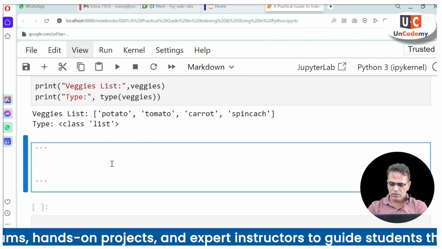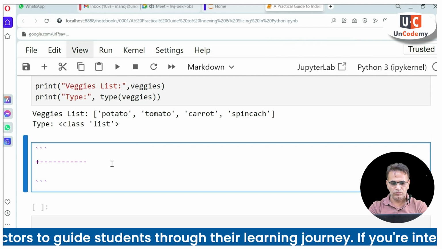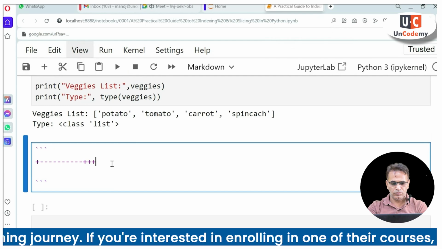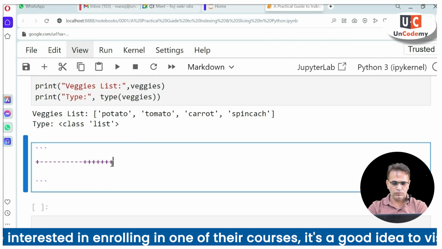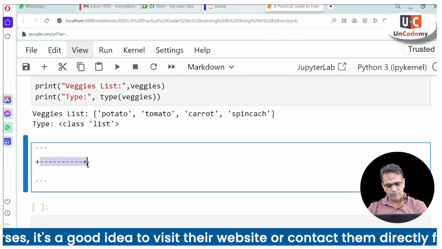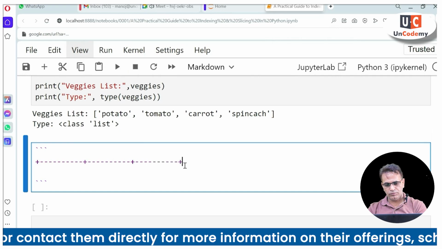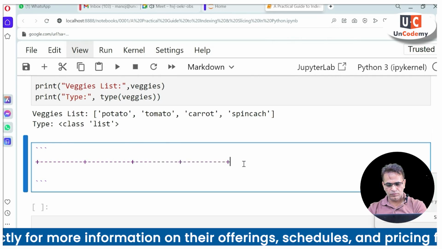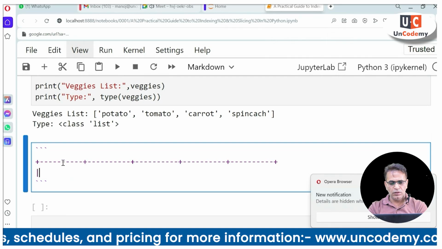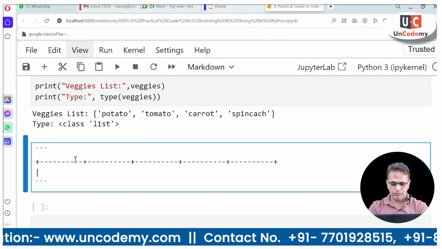So this is my list. The first element in the list is potato.